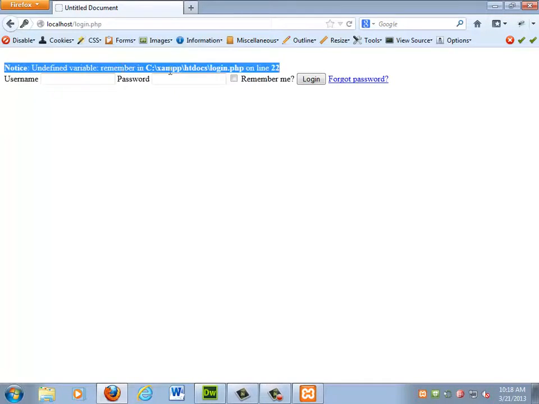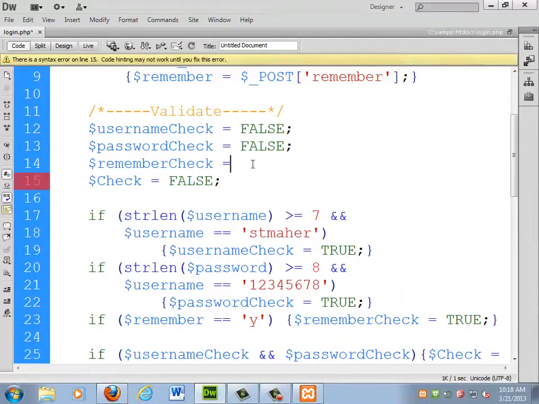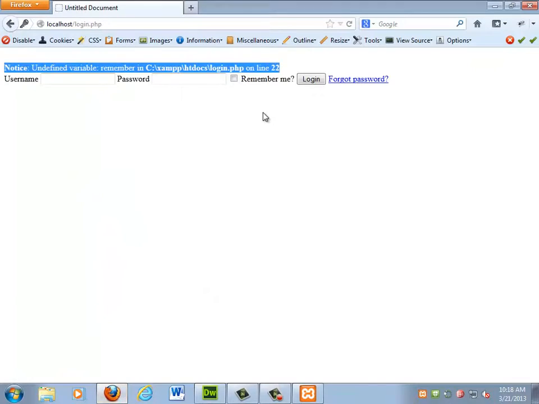Undefined variable remember on line 22. I didn't fill it out, so it's giving me problems with it. You didn't make remember check. You didn't set that variable. Okay. That would definitely help. I think it's actually remember that's flipping out. Let me try it again.